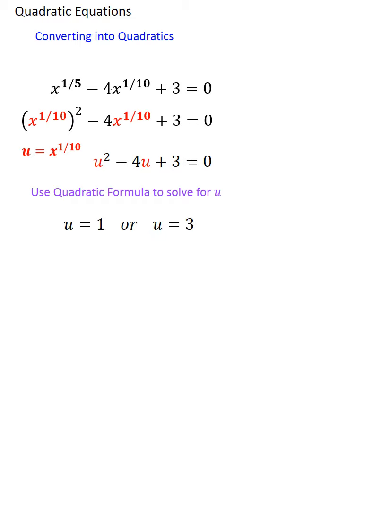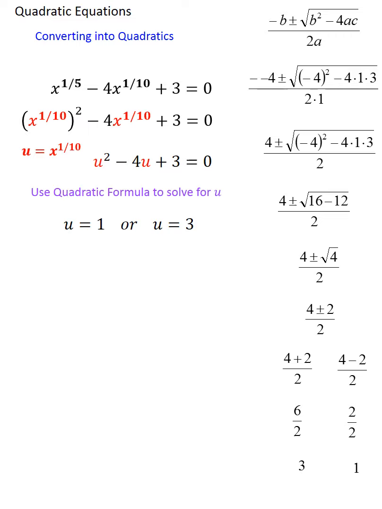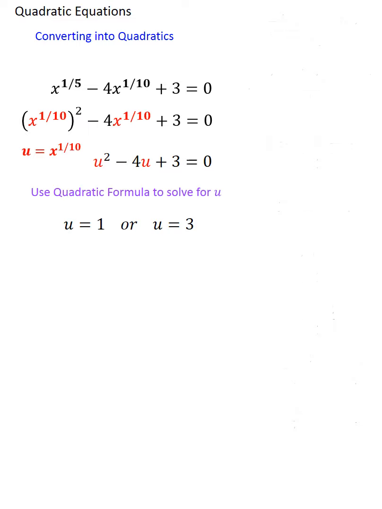If you're not comfortable with the quadratic formula and you'd like to pause the video and see the details, get ready to do that. Here are the details. And beyond the details, I have to be honest here and say I didn't actually use any of those myself. I used the factoring method to solve for u instead. Remember, the factoring method is a viable method as long as you have a factorable trinomial, which we did in this case. Either which way, we now know that u is 1 or u is 3.